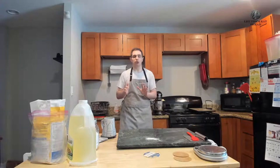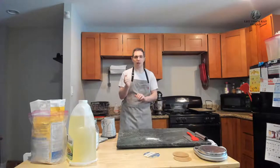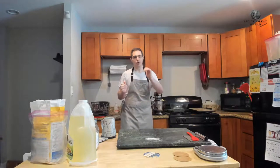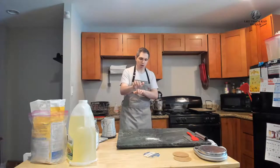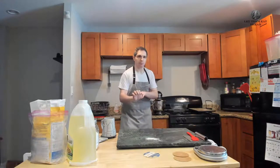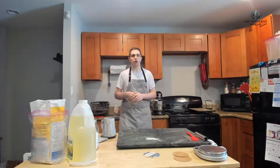If it becomes too difficult to do with one hand, that's fine. You can use the two-hand method. Essentially, it's the same basic thing, but you're doing it with two hands. So, with one hand, you're going to hold your dough, mainly with your palm. And with the second hand, you're going to use your palm to push the bread out, and then scoop it back, rotating again.